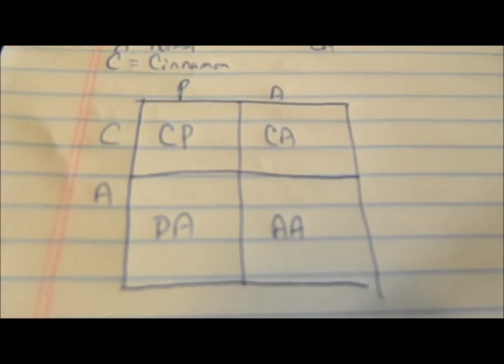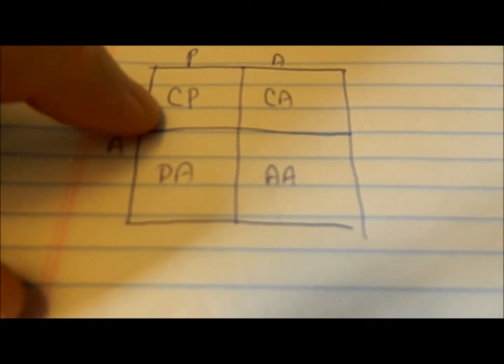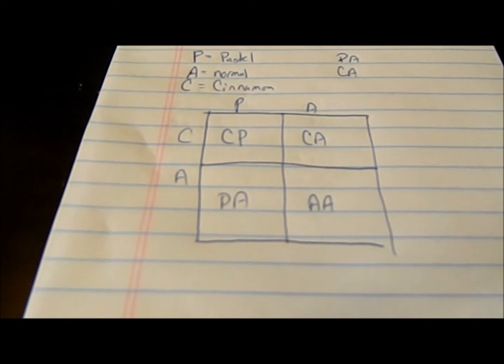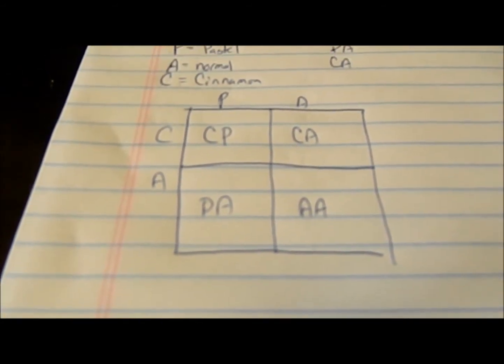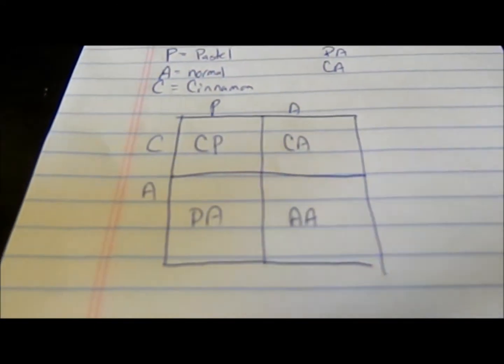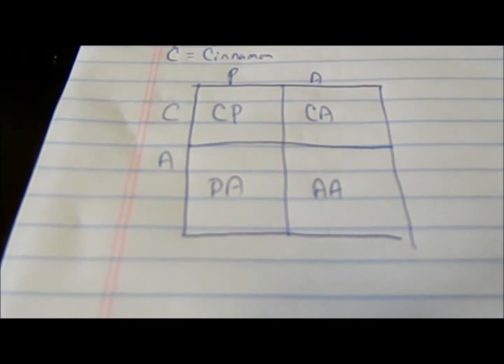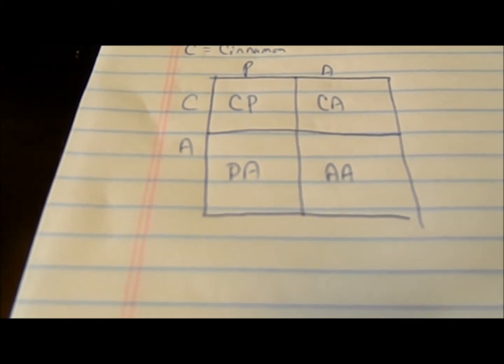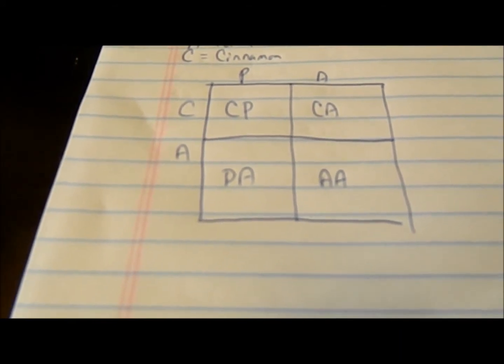The way you were saying it was 1 out of 4 would be a cinnamon and a pastel, so that would be a pewter. Then you've got your cinnamon and normal, so that's a cinnamon. Pastel and normal gene, which is a pastel, and then your two normals. The way you were making it sound is that statistically, let's say you get 4 eggs, this should be what you get. That's not entirely true. What this stands for is percentages of a chance of getting the animal per egg.